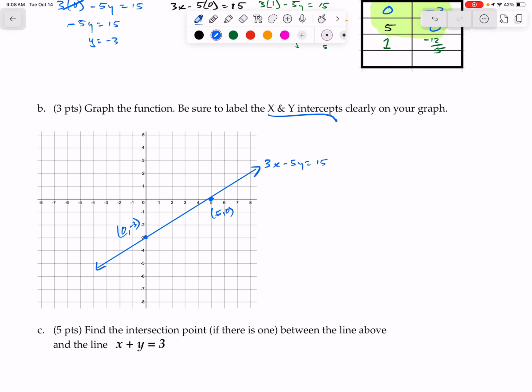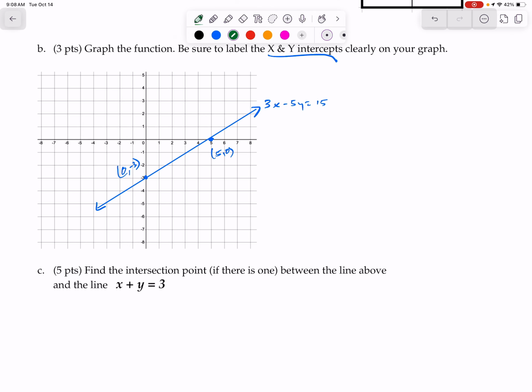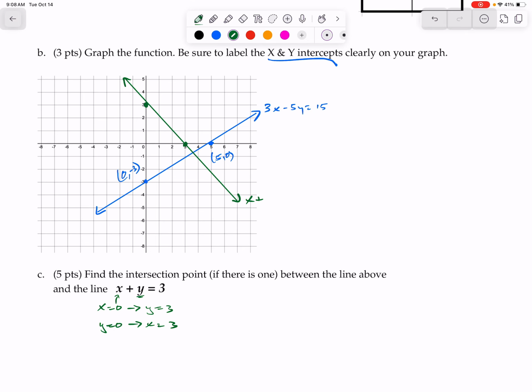So this is a similarly easy line to graph, and I'm going to do the exact same thing. When x equals 0, that means y equals 3, just looking at the equation. And when y equals 0, that means x equals 3. When I plug in x equals 0, then y has got to be 3. So that gives me my 2 intercepts, one there and one there. I can eyeball my graph like that, roughly speaking. This is x plus y equals 3.